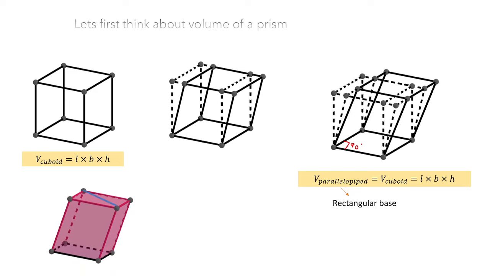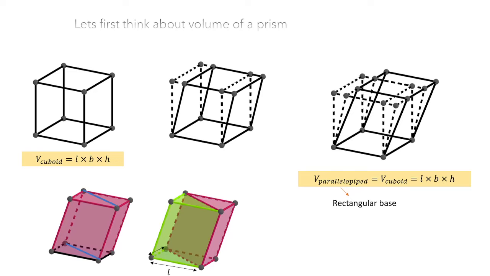So how do we deform it? Suppose we have deformed it in such a way that this angle is... okay, no, suppose for these kinds of things, when the angle is still 90 degrees, I would go into a very interesting thing here. This is not deformed, so this angle is 90 degrees and the base is still rectangular. So what do I do? For the rectangular-base kind of parallelepiped, I would cut it into two, and then I would say that these two volumes are equal. Then I can say that this is L, this is B, and this is H. You know what H is.